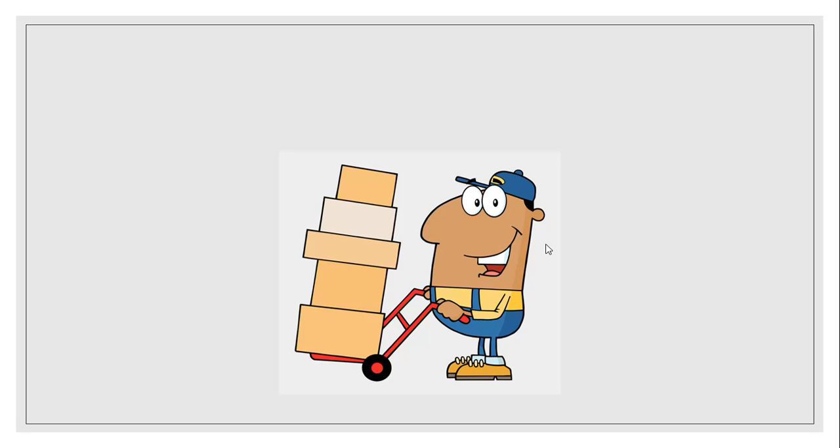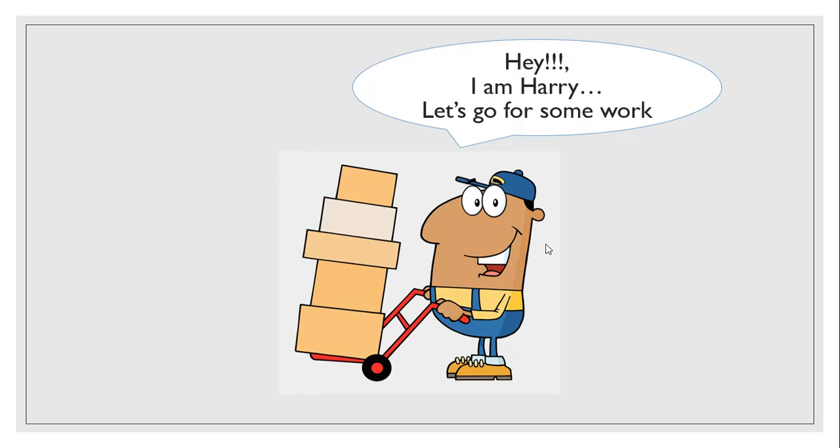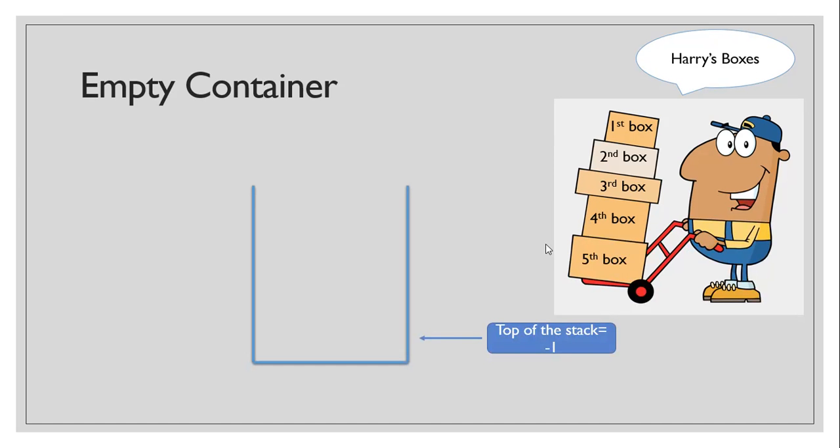So let us see this thing with one simple example. I'll explain the stack concept with one simple example, with this guy. This is Harry, right? And he is going to do some work. We will see what kind of work he is going to do, and in that way he is going to show you how a stack works. Okay, so we will see one by one. Now, this Harry is carrying five boxes. You can see in the image, Harry has five boxes with him, and Harry wants to store these five boxes into this empty container.